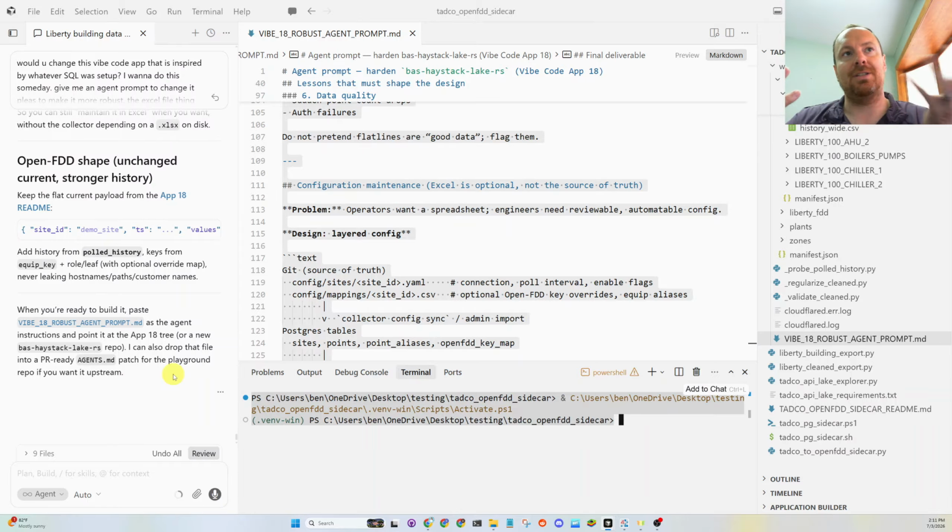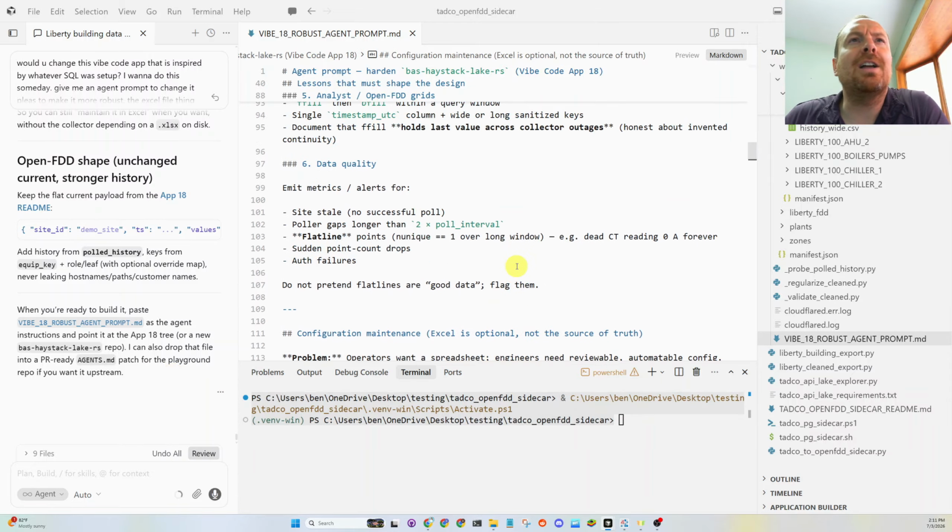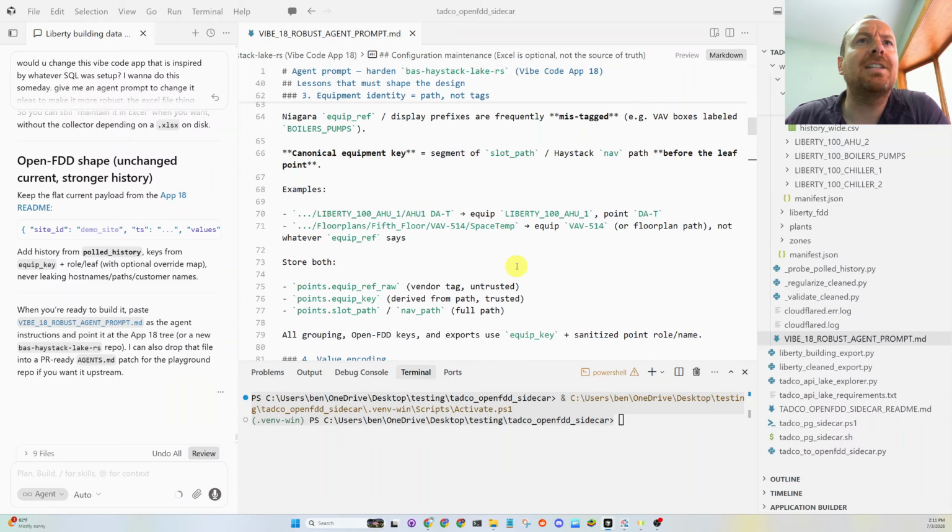Now that that agent has learned how someone else did this, it can reverse engineer, and we can create a prompt and dump it into, we can butter up our Python BACnet playground vibe code 18 once we get there. It might be a couple weeks or something like that. There's just too much going on at the moment, so maybe when Open-FDD calms down and we plow through Rusty BACnet, we can get to some of this data lake concepts, because it really is like a concept for Haystack.